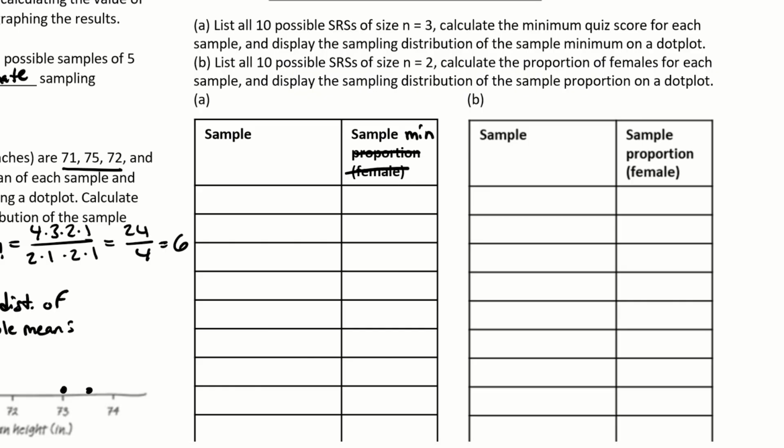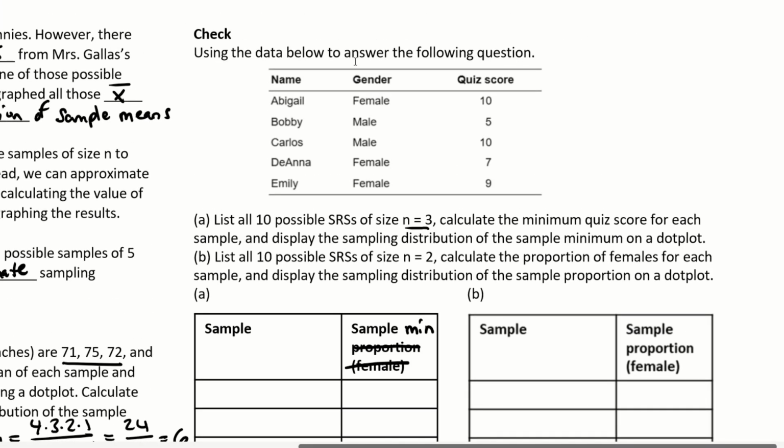All right, so let's go ahead and do that. First of all, how many possibilities do we have for n equals 3? How many people do we have here? 1, 2, 3, 4, 5. We have 5 people. For n equals 3, it says we have 10 possibilities, but let's do that. So 5 choose 3. That's 5 factorial over 3 factorial times 5 minus 3 factorial, which is 2 factorial. And 5 factorial is 5 times 4 times 3 factorial.